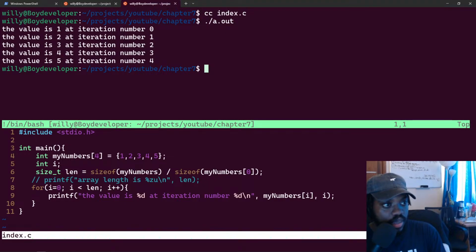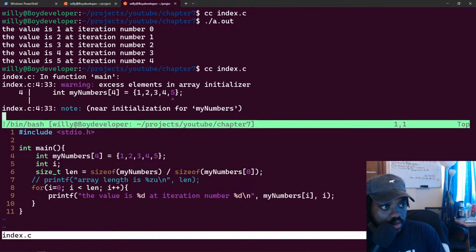So let's go back here and try to compile this. I'll just compile it. Now you can see we have a warning, right? It says excess elements in array initializer. So we cannot have more than the size we specified while declaring the array. So it can only be 4 or whatever the size of the array is in this case.